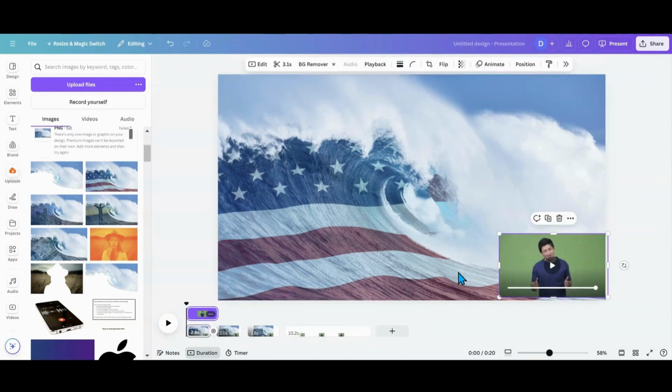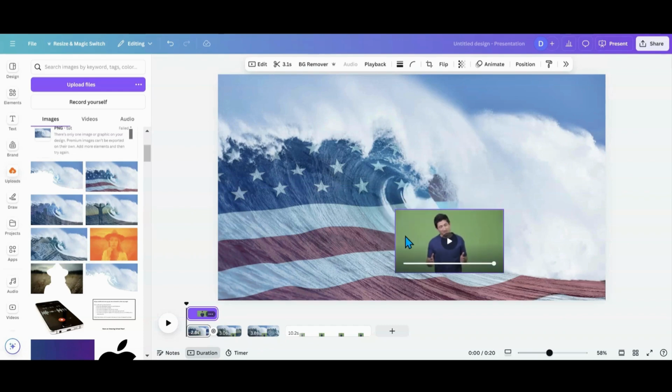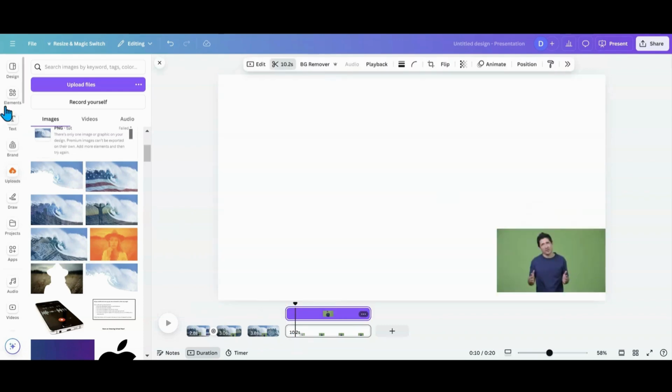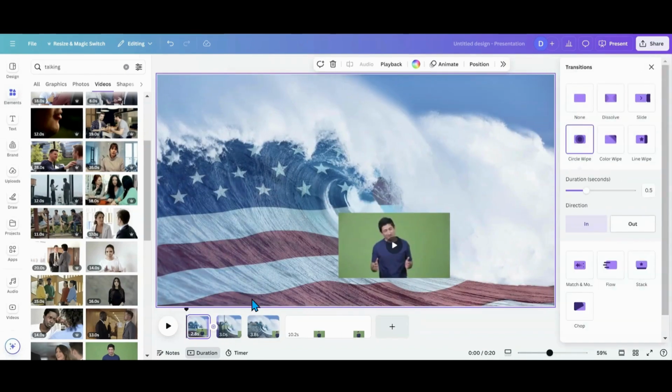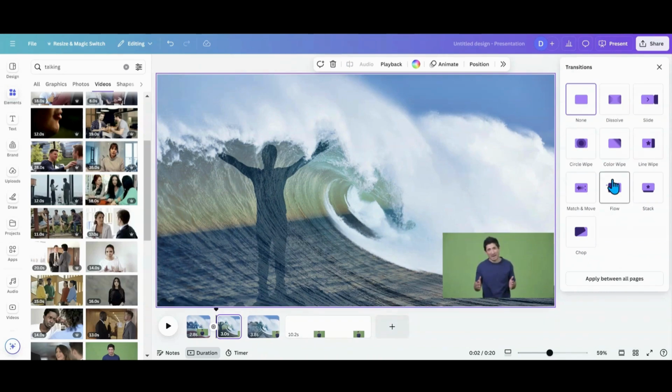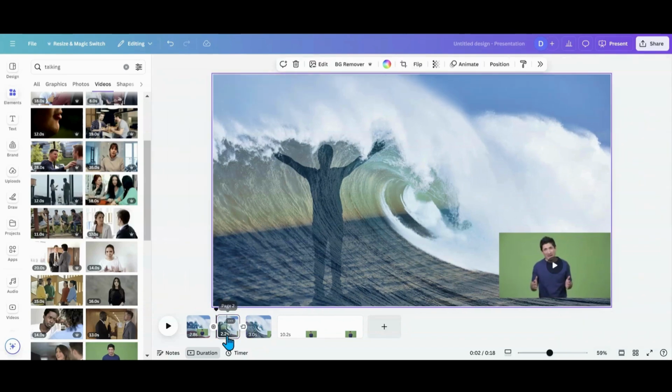So if you have video in Canva, transitions aren't the best to use. If you're doing something like building your page on it, I would use page animations versus transitions in between, because as you can see, you add a transition. I'm going to add a transition here. I'm going to put flow. As you can see, it's going to change the duration, which is going to mess up your video. It just does because it shaves time off of it. And sometimes it'll look wonky in between when it does transition.